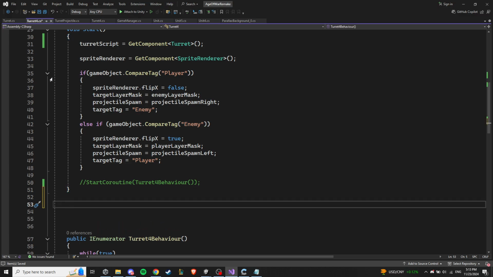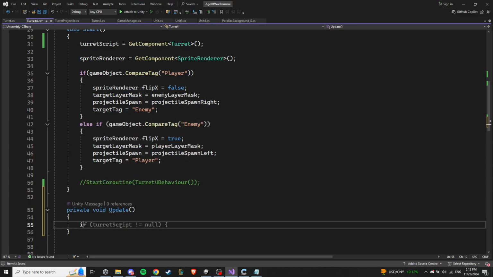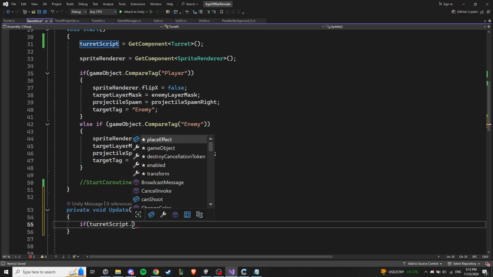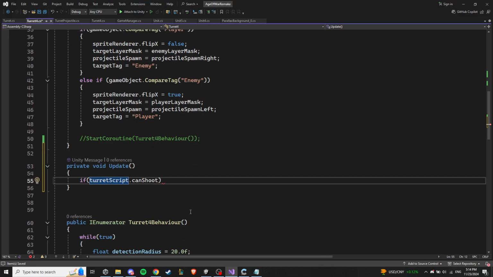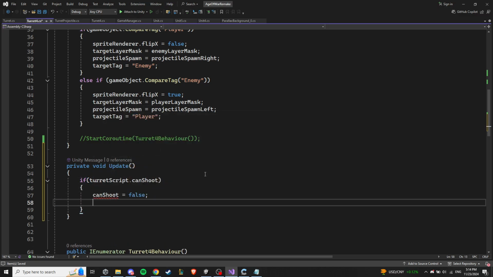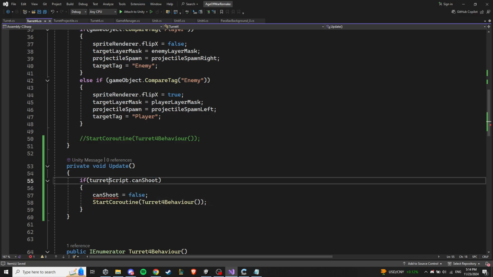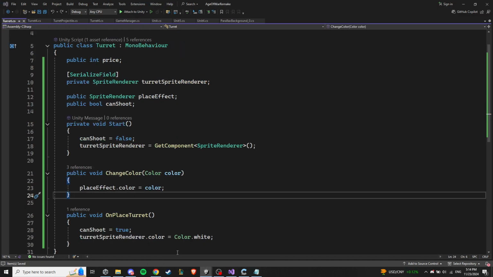So here, update, if turret script can shoot, then we say that can shoot is false, and then we start and we say that this is false, so it happens only once. We only start this coroutine once. Okay, but not can shoot, turret script can shoot. Okay, let's test and see if this works.